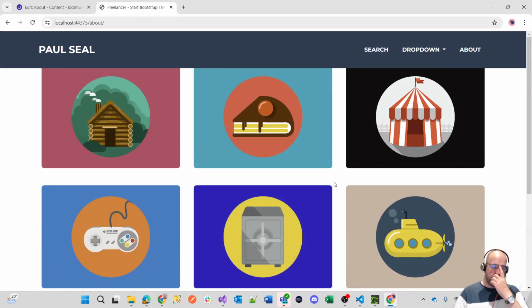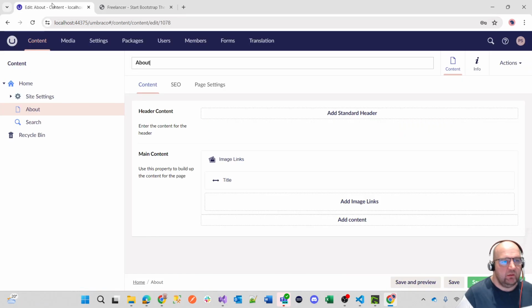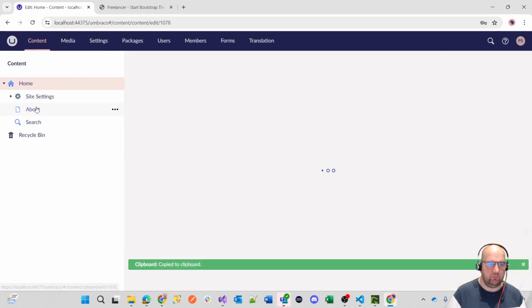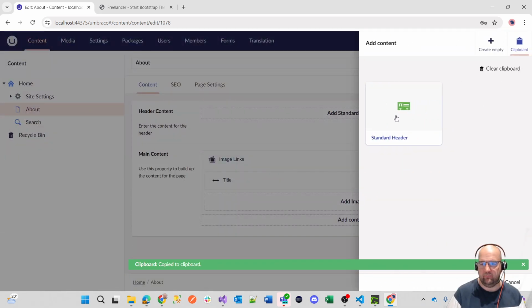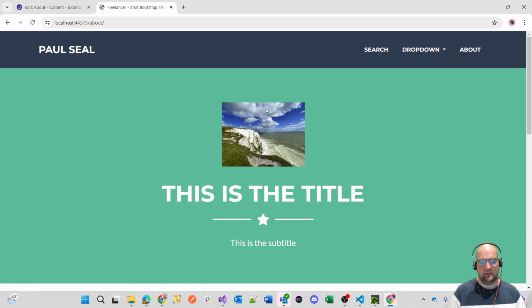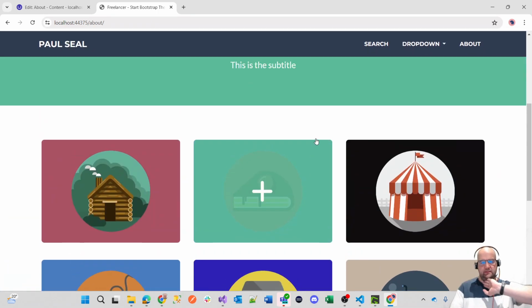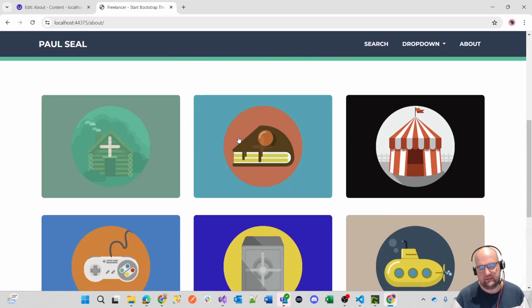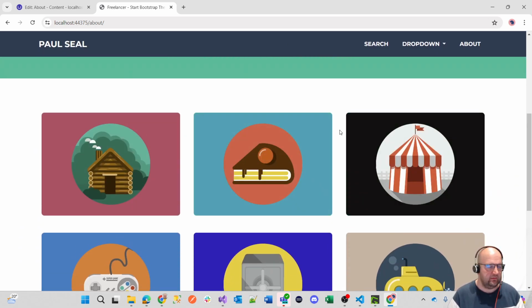There we go. So it's starting to take shape anyway. What we can do is add the header element, put that in here, a copy and paste of the header. Yeah, that's worked out the spacing nicely between the nav bar and these image links.